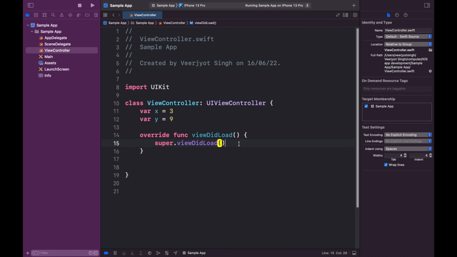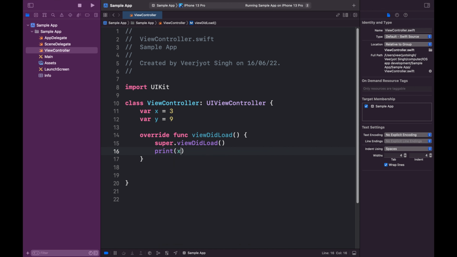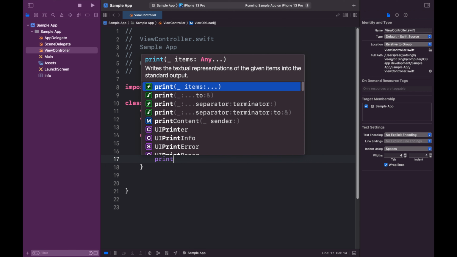So let's go in override function viewDidLoad. This is the place where it gets triggered when the view loads up. Here we type print, and in the braces we type x, and we make another print statement and print y.